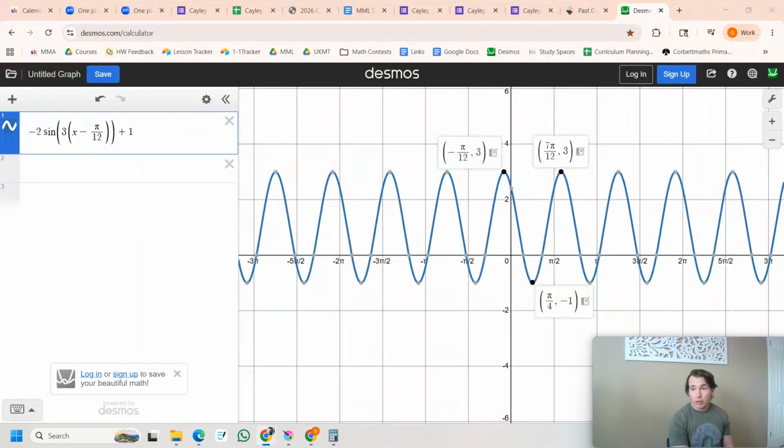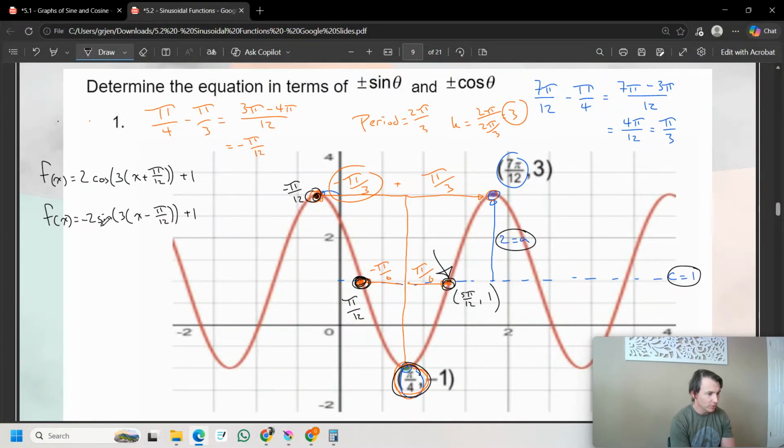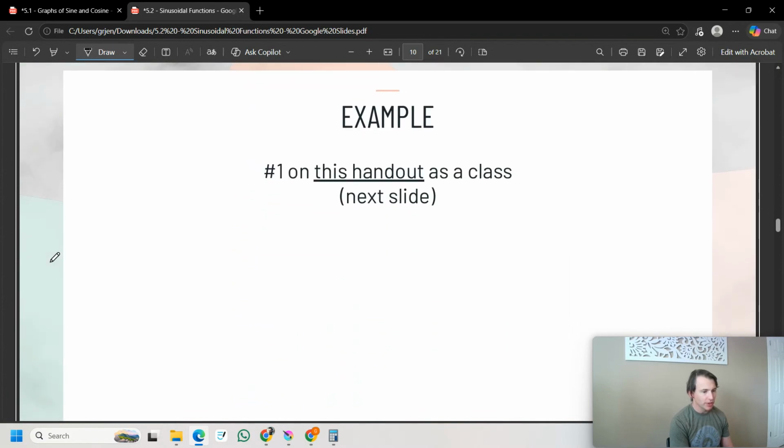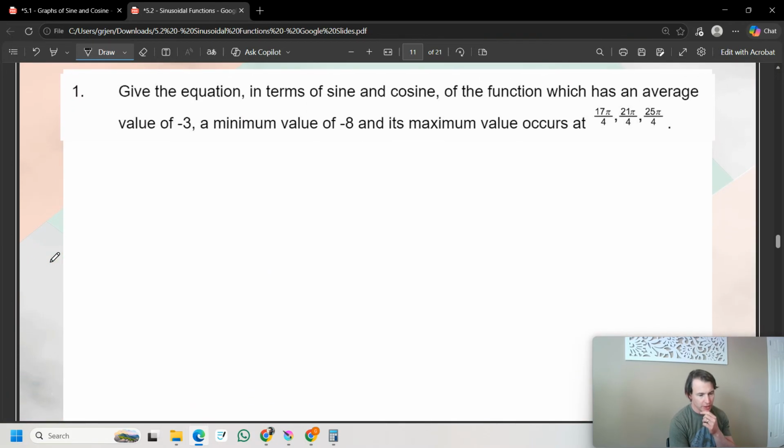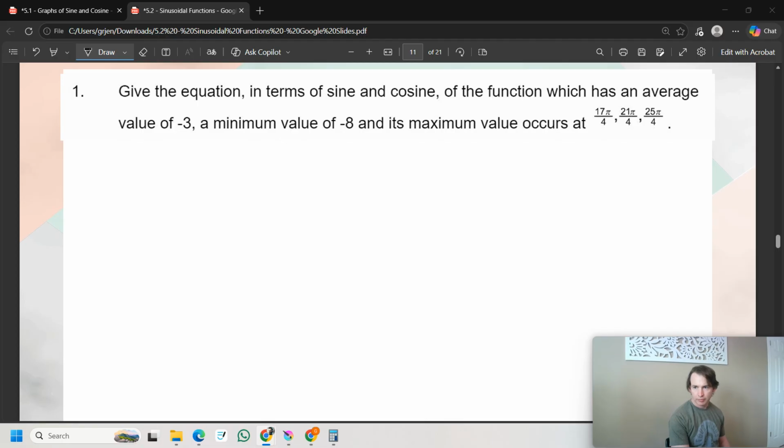Show it in Desmos. So there it is. There's one of them. And it worked. That's what we've got. So that's what we're looking for is this stuff here. And being able to do it in terms of positive and minus sine and cosine. Yeah. Okay, let's keep going. So, yeah, there was this handout here. So this one is a more tricky problem. So we're going to continue that in just a moment.